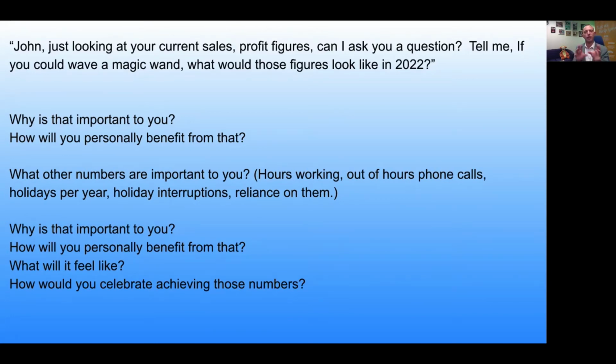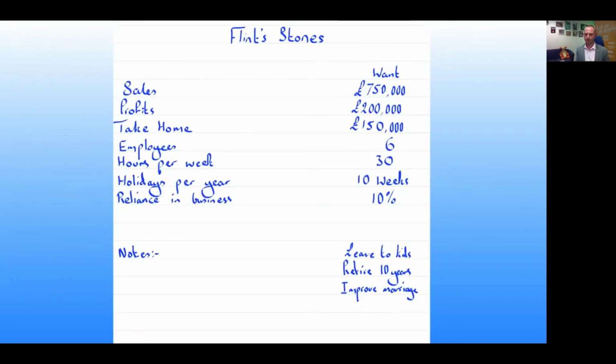So again, you really get into thinking about that ideal business. So you might end up with a sheet of paper. Again, this is very limited just for the benefit of showing you, but you might have a sheet of paper that just says sales figures, how much they're taking home, number of employees, how many hours, etc. You might write a few notes down there. They want to leave the business to the kids. They want to retire in the next 10 years. And hopefully by establishing the less hours, it might improve their marriage or their relationships, those types of things. Now, I'm sure you'd put much more detail than that down, but this is your future sheet of paper, really, the things that are important to that client.